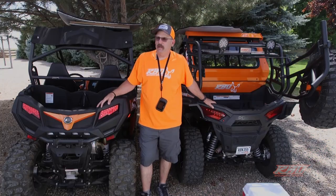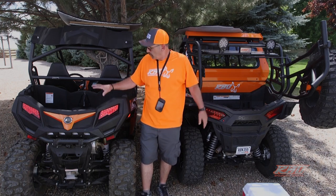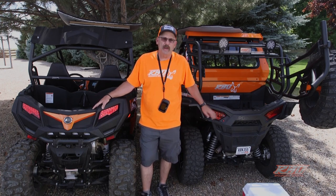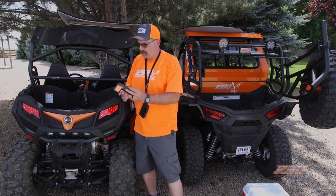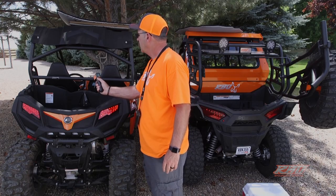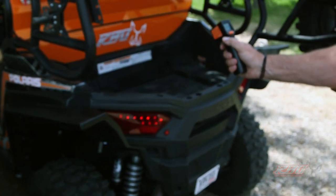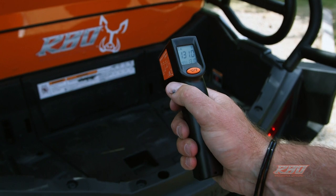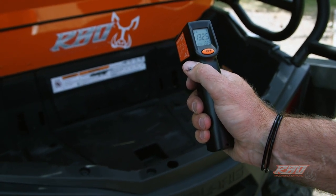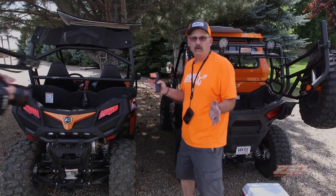We've made it outside — it's dang near a hundred degrees today here in Mountain Home, so we found a little bit of shade to operate in. We've had the machines idling now for about 20 minutes and we're going to go ahead and take some temperature readings. Starting with the thermal gun, we're showing about 132 degrees on this machine. Moving over to the Razor, it's running about 131 degrees in the back as well — and keep in mind that's right here in the shade.